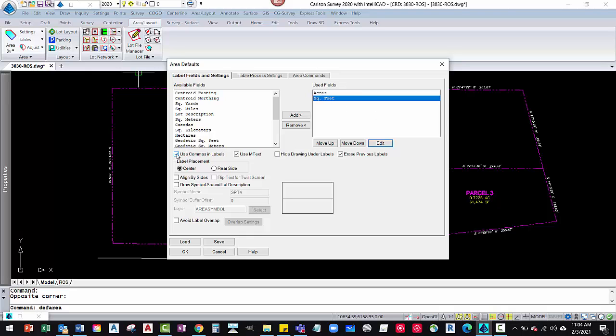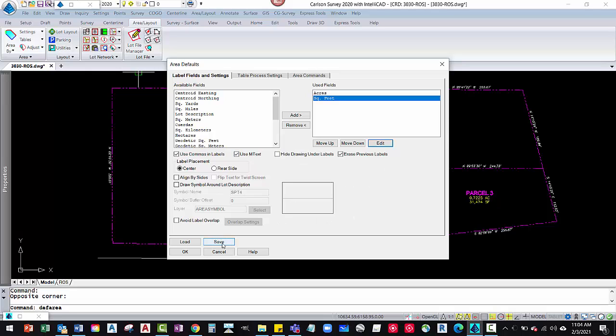Over here, I want to make sure you check the box to use commas in labels. That'll put a comma in if you have square footage, which often goes over 1,000 square feet; you're going to want to see a comma in there. Then I want to use mtext because it's easier to edit. And it's centered, so it's just going to work easier to use mtext in this case. So I check mark that. The rest of this should be defaulted, but label placement, I want it to be center. That coincides with it putting an insertion node right there at the center of the text, at the top of the text on a multi-line text. Everything else should be fine here.